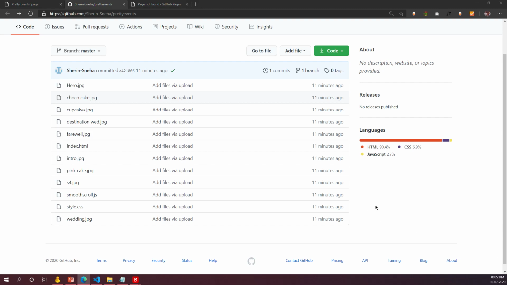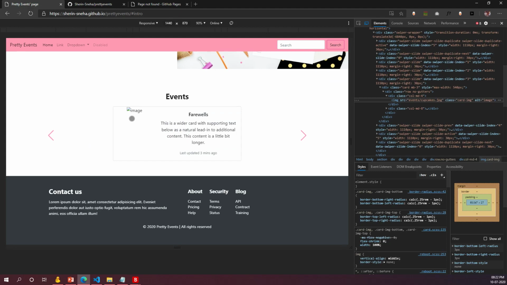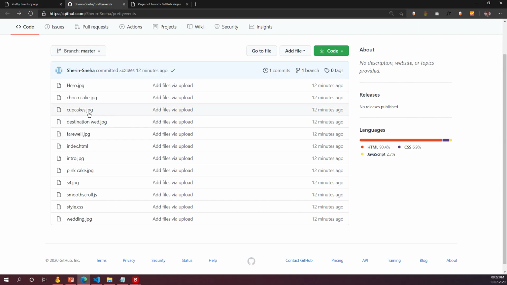Okay, I found the mistake. While uploading the files, you opened the images folder and dragged and dropped all the images. So all the images are in the same location as your index file. But if you look at the source code, you have said events slash the file name. So the events folder is missing. You should have copied the images folder and dropped it in here. Yeah, actually, Anna, I tried that first, but this picture didn't show up here. So I tried it the other way, and it vanished again.